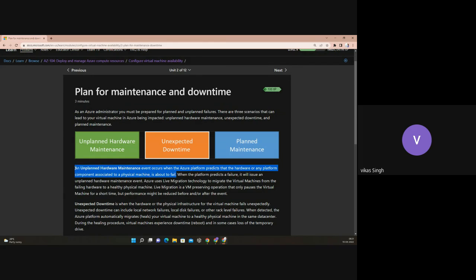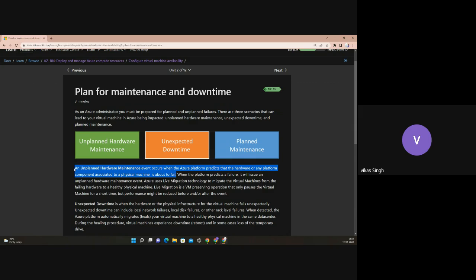Yeah, we all know unplanned hardware maintenance. Basically, it is like something has failed, right? Hard disk has failed. If your laptop goes down, that is an unplanned maintenance, right? Let's say RAM is not working, or motherboard failed, or disk got crashed due to high I/O and all those things.